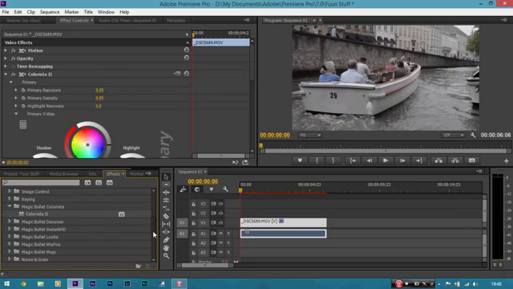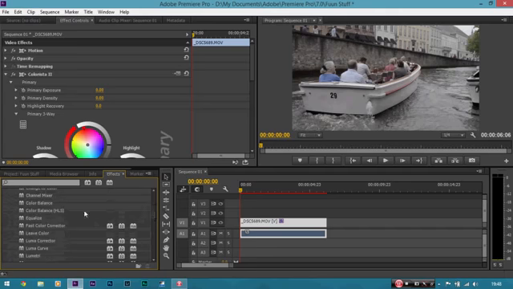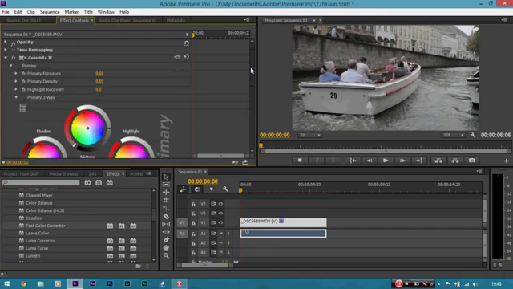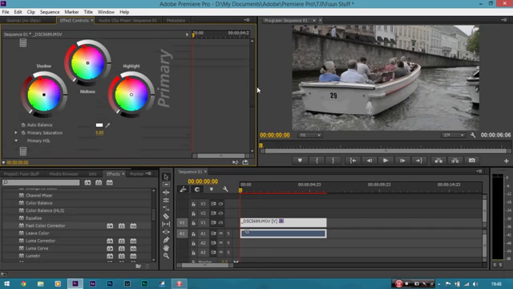But if you don't have that, because it does cost, you're going to have to use Color Correction, scroll down, and the Fast Color Corrector. But it's very similar, it just looks different, okay? So we haven't put that on, we've just used the Colorista one because that's what I prefer. Scroll down, have a good look at that, that's what we'll be using.